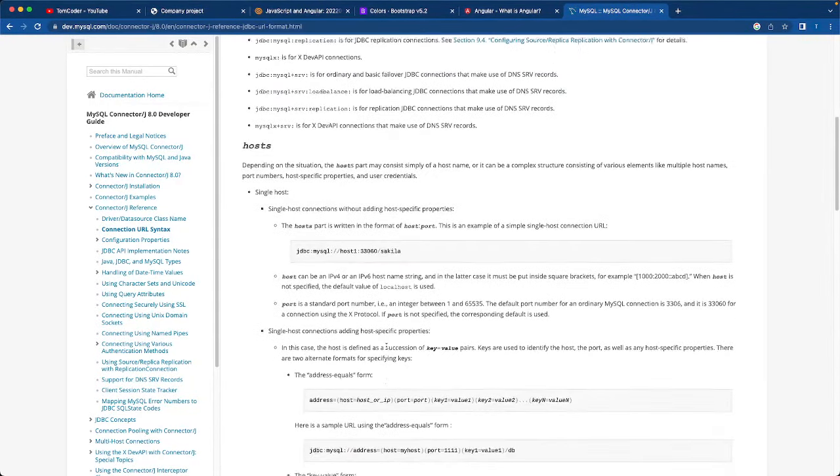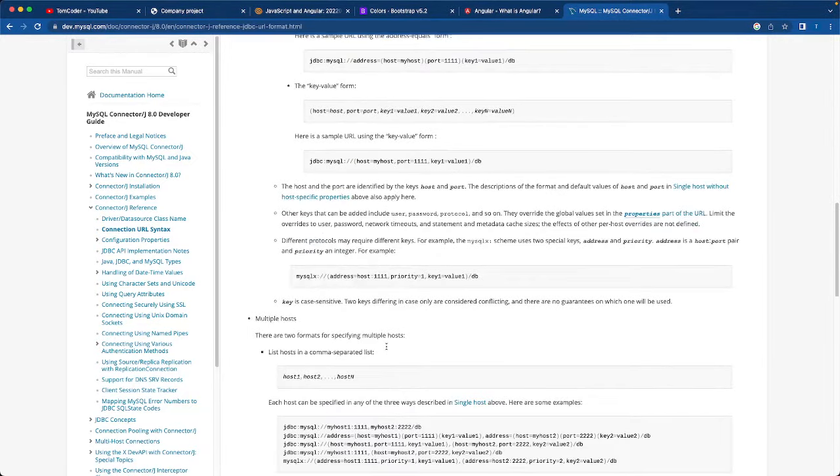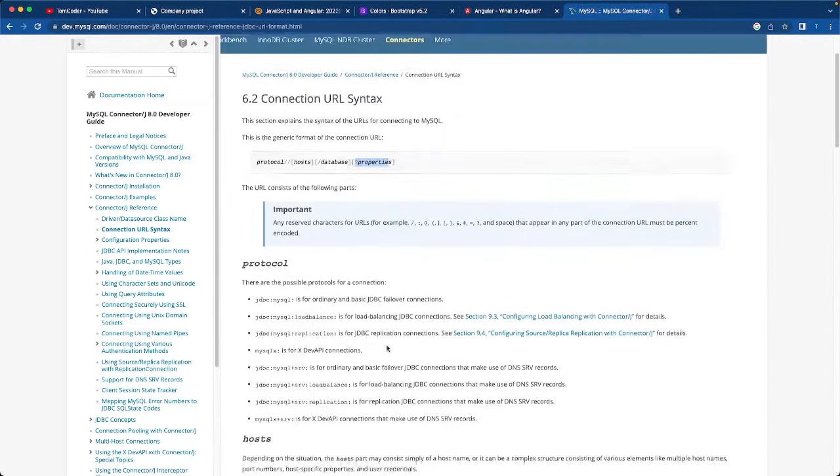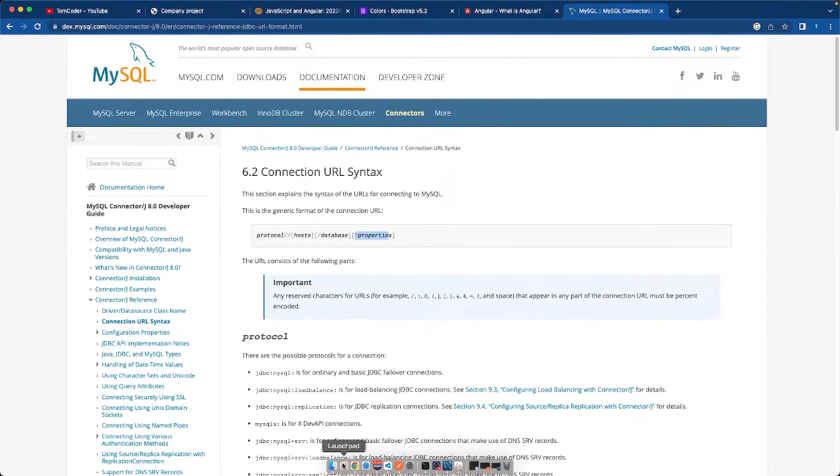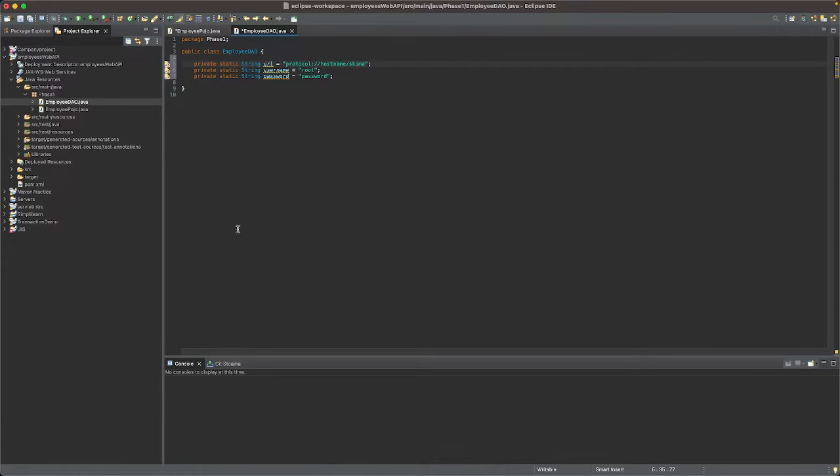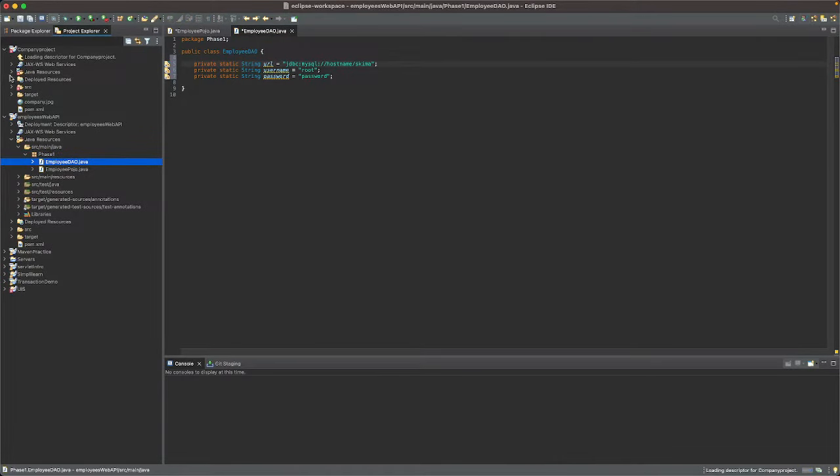So, back to our IDE. My protocol is jdbc:mysql. Let me not waste your time, so I copy from my old project. Usually that's what I do.